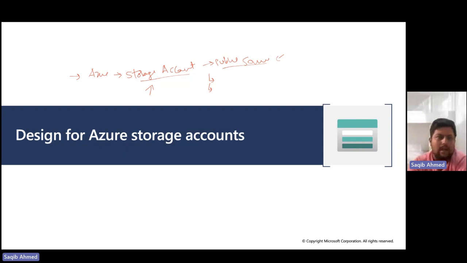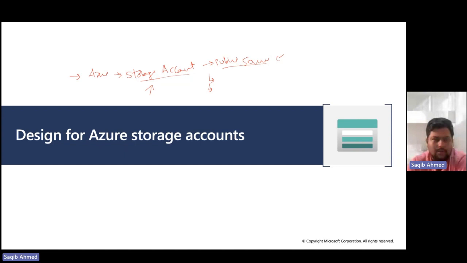Now, just to have an understanding, when you go ahead and create your storage account, you have got these many options based on which you will create it. Either you have standard general purpose, or you go with premium block blobs, premium file shares, or premium page blobs.